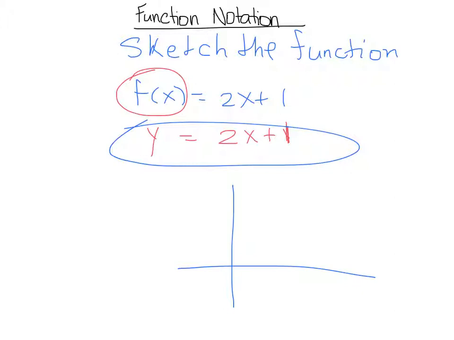I'll do it really quickly so you can see here. So that would be your y-intercept. I can't spell intercept today. That's fun. All right, and that would be your slope. So you would start off at your y-intercept at 1 here, and you'd rise 2 over 1 because the slope is 2, and then you just draw a line. It's really the same thing that you've been doing probably for a while.